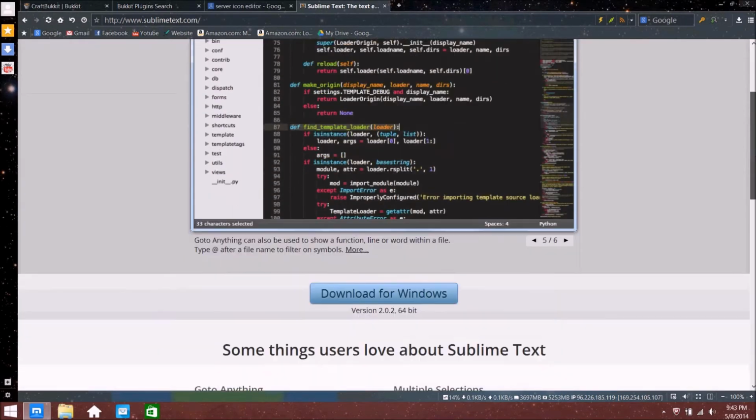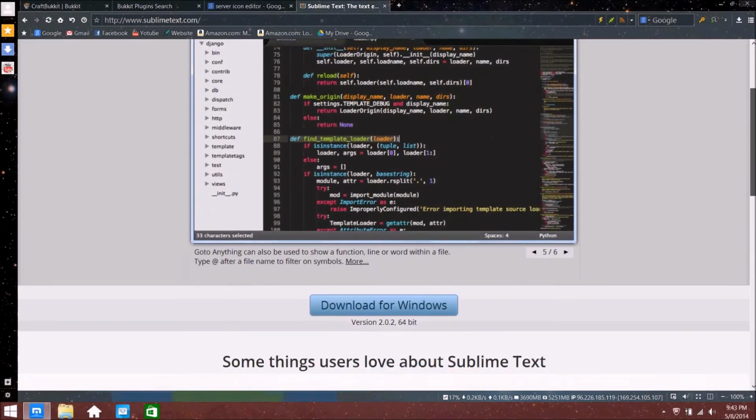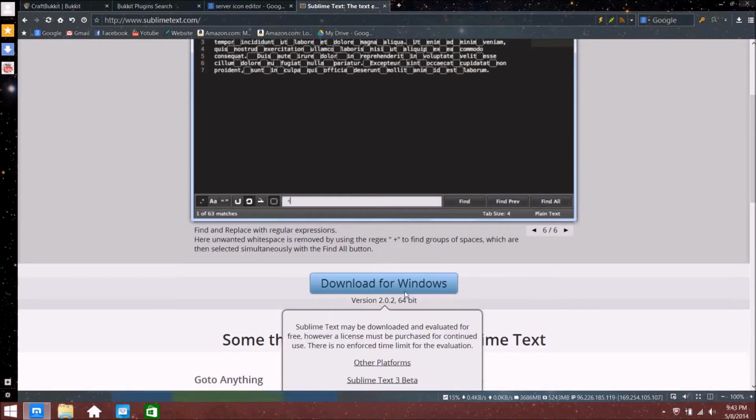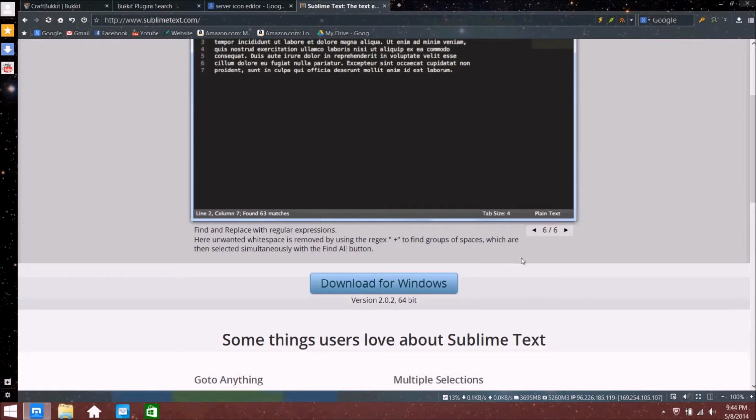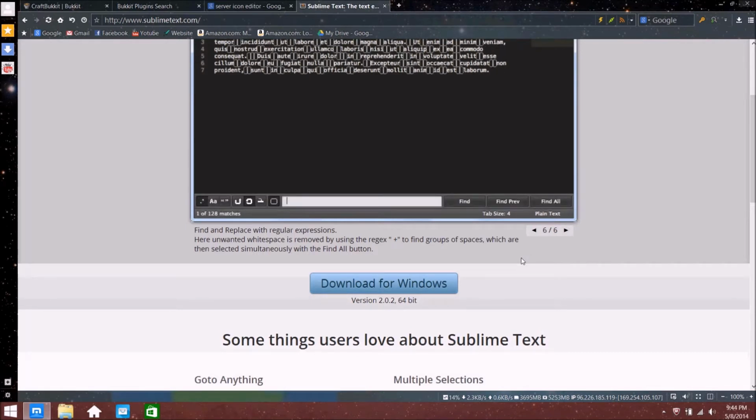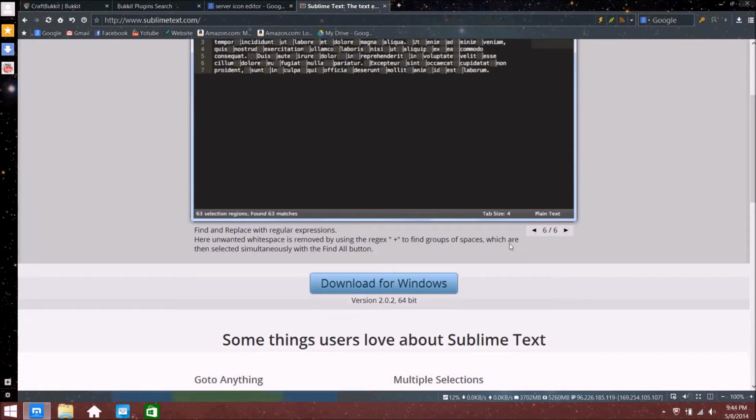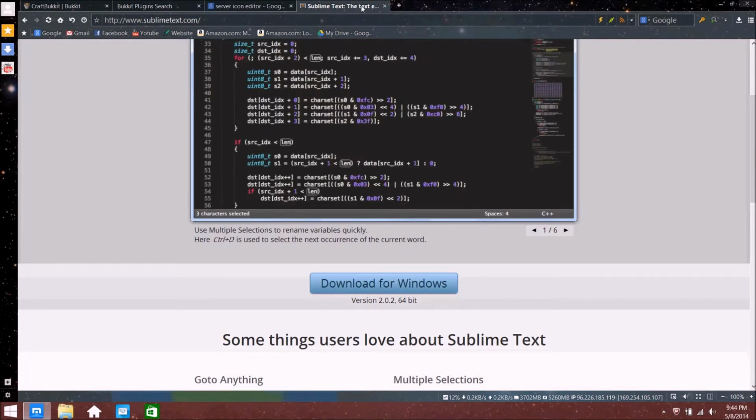Sorry, kind of clogged throat. All you need to do is download for Windows. And when you're in the installation, make sure you click the checkbox to add it to the menu. There's a checkbox which you'll need to check. Then that's it.